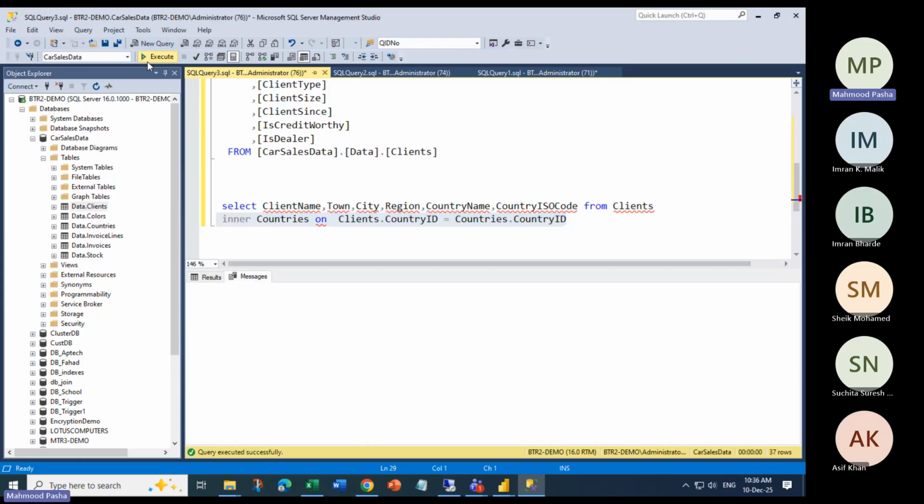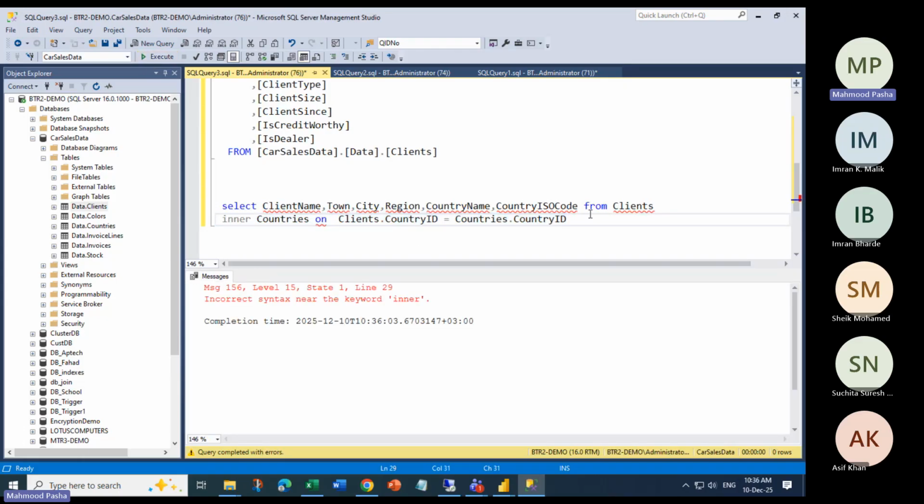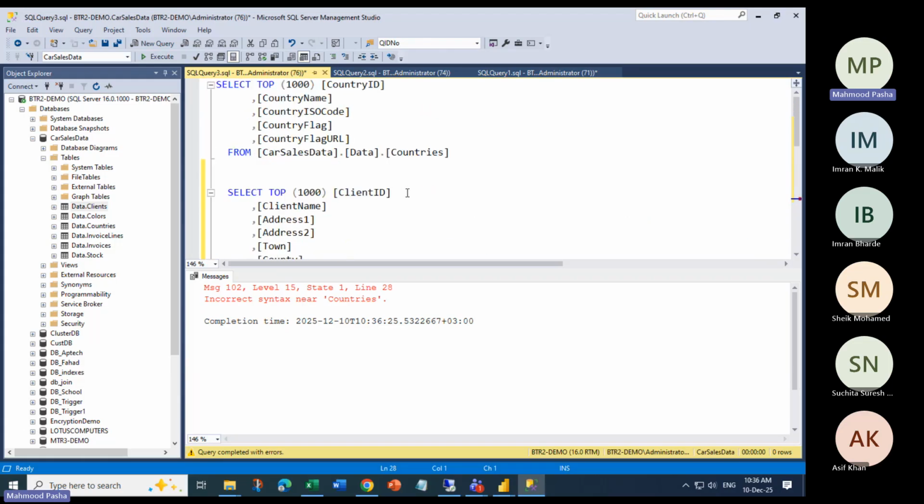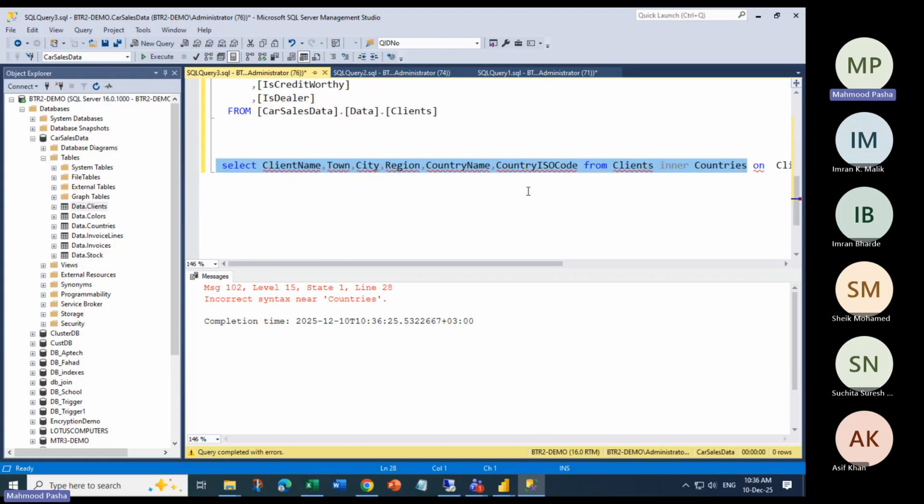Let me run it. Execute. Okay. Inner line name select. On correct on line countries. Spelling mistake.